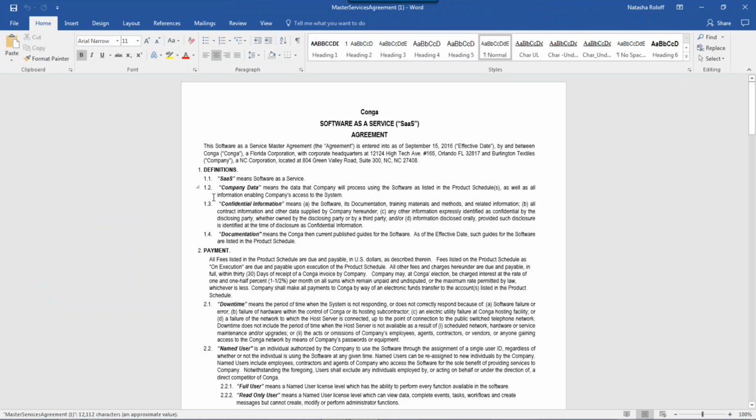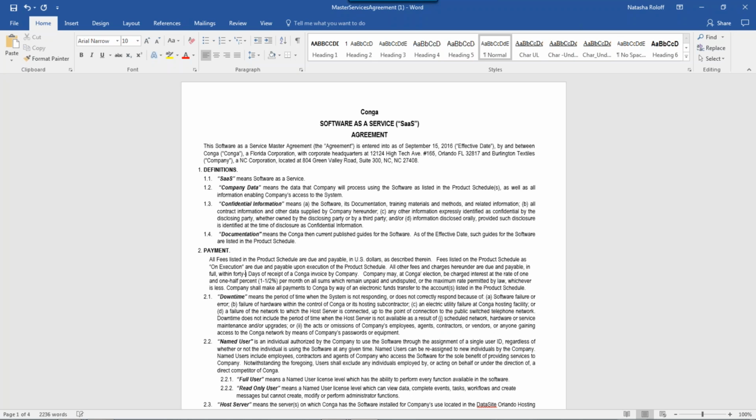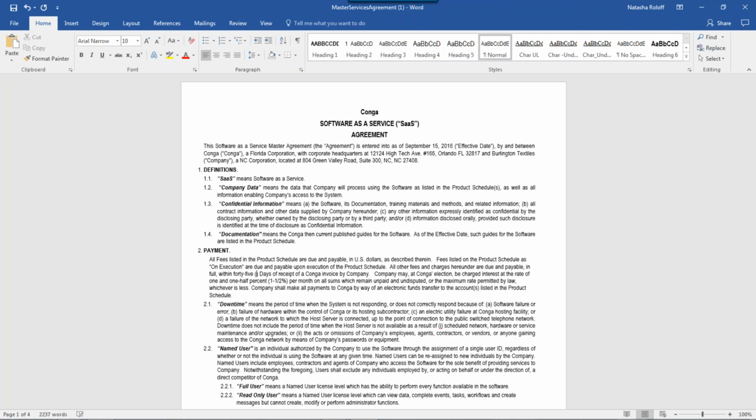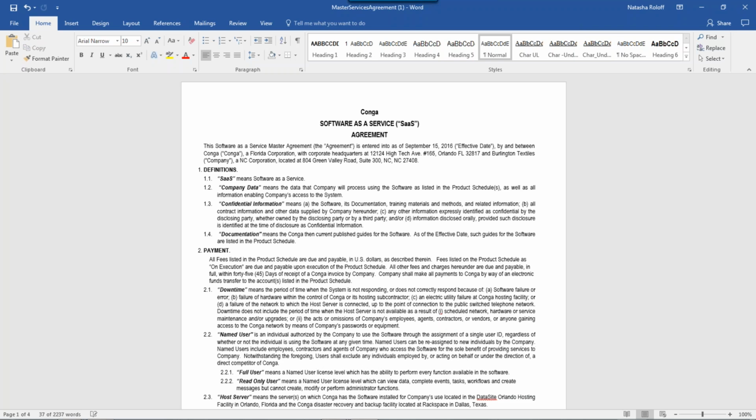So as Paul, as I'm reading through this agreement, I notice in the payment terms that we're being requested to pay due net 30 days, and my company prefers due net 45 whenever possible. So I'm going to go ahead and make that change. I also notice a section here that's asking me to pay interest on accruing balance. I don't like that at all, so I'm just going to delete it altogether.